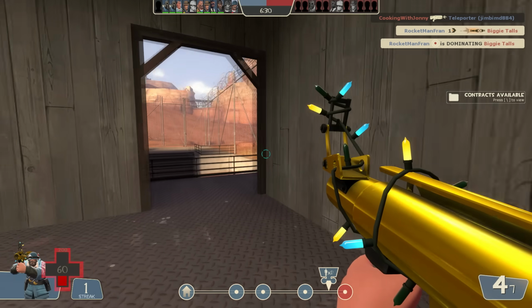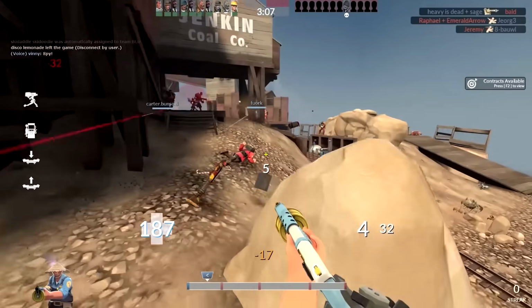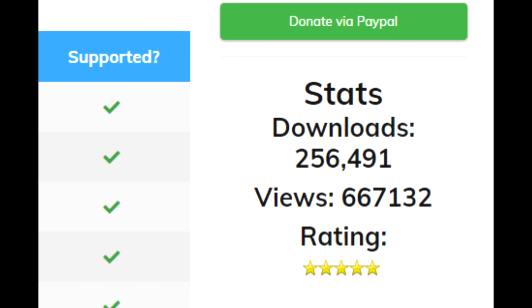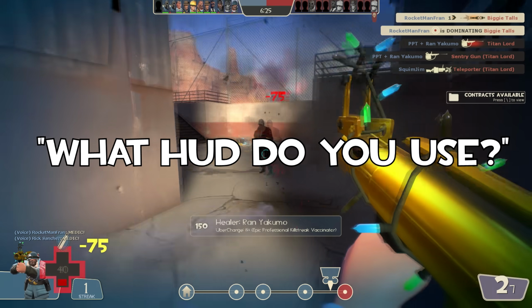There's a lot of TF2 YouTubers that use custom HUDs. Uncle Dane used to use Raise HUD back in the day, but later switched to Bud HUD. And Muselk, back when he did TF2 videos, used to use Eve HUD, which is kinda why these HUDs are getting popular, because these big TF2 YouTubers are using it and it helped them get attention. There's a reason why people ask these guys, what HUD do you use?